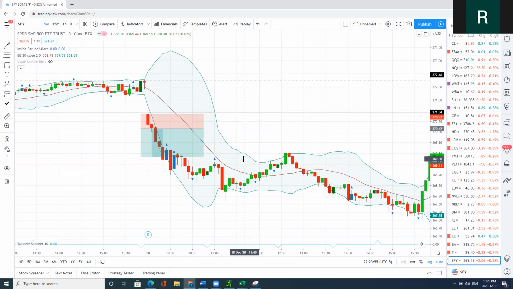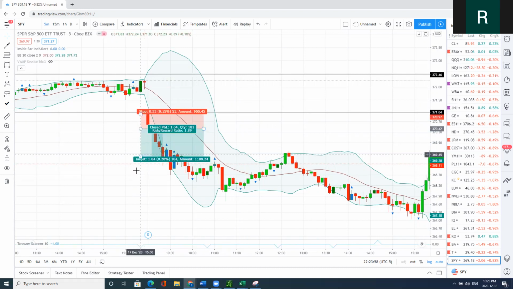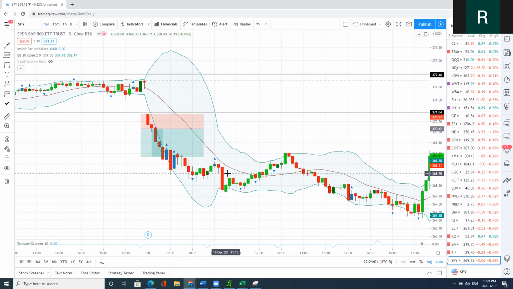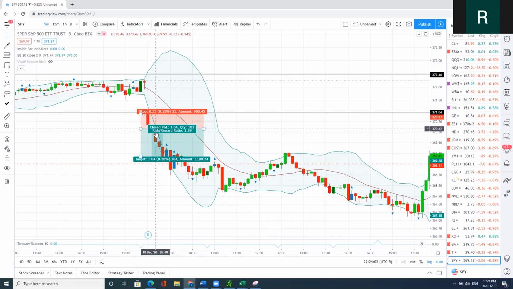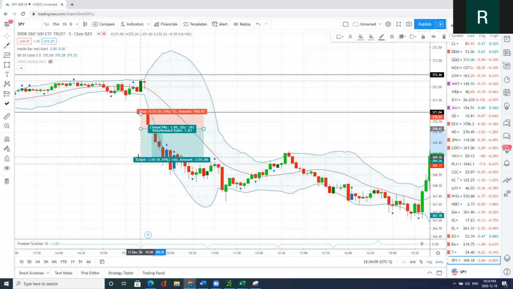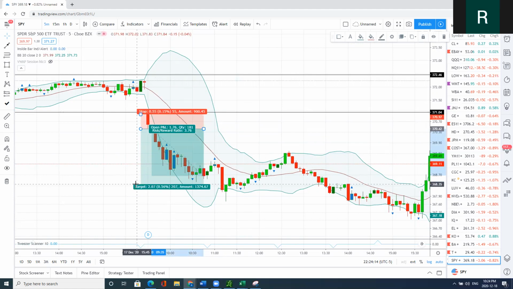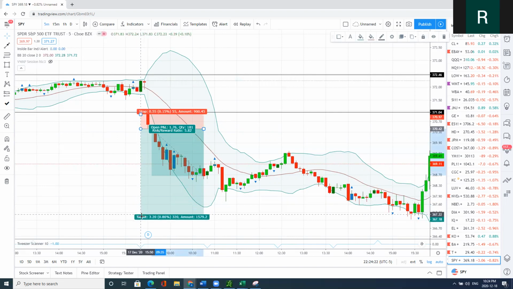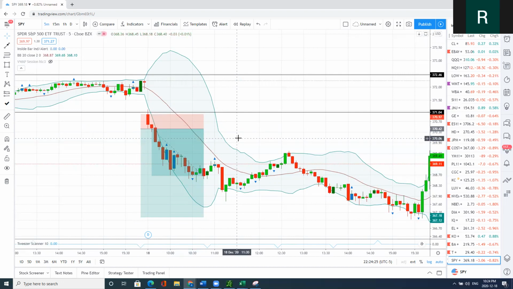Okay. So what we're going to do here now is once we get triggered in, you have two options. You can just set targets and forget about the trade, or you can trail aggressively. Okay. So if we're going to set targets, as I always do, I'm scaling out partials at 2. So that's 2 times my risk, a little bit more at 2.5, 3, 3.5, 4, all the way down as much as I can get. Okay. And today, the very low, it was about 5, close to 6, which is a home run, right? If you're trading with a $1,000 risk unit, your last partial will be for a $6,000 profit, which is really, really good on day trading, right?